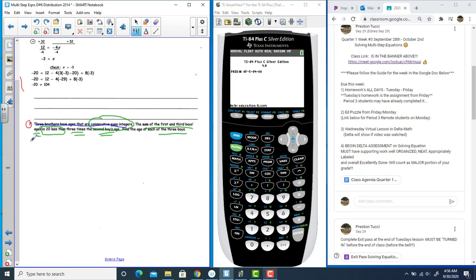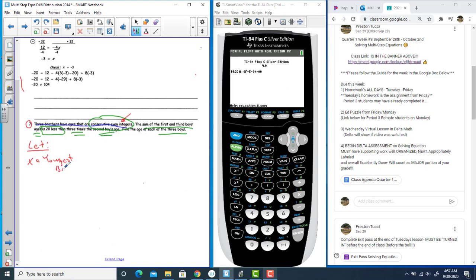When I don't know an amount in mathematics, I typically call it x, and when I have a lot of work to organize, it's generally accepted throughout mathematics that you can write the word "let" to indicate that you have to organize your thoughts and you want to let people know what you're thinking. Since there are three brothers' ages and they're consecutive even integers, I know this. Not knowing any of the boys' ages, and they're three and they're consecutive one after the other, somebody's got to be the youngest in the group.